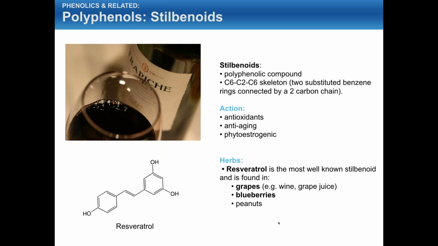There's another herb in Chinese medicine called Fo Ti, and one of the active ingredients in it is a stilbenoid that looks a bit like resveratrol. And Fo Ti is used as a kidney tonic designed to promote longevity. And so maybe there's something to this. In addition to those herbs we mentioned, grapes, blueberries, and peanuts all have this to some degree, not a lot, but they do have some of it in there. I'm not taking a resveratrol supplement. I'm always a bit cautious.